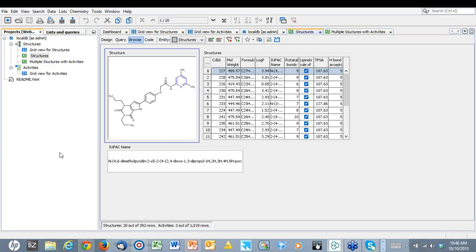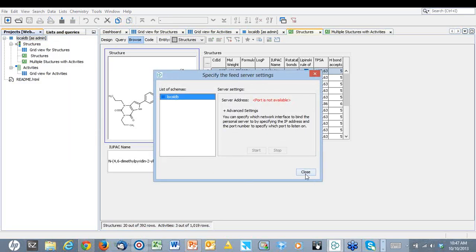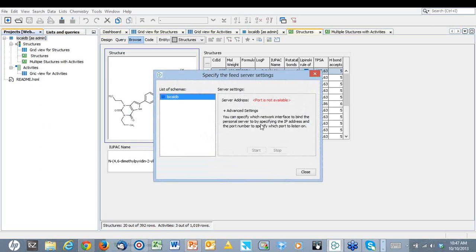As I said, in the new versions of Instant JChem, we made it more flexible, and we integrated third-party applications like Spotfire. Let me start my server manager and make the connection between Instant JChem and Spotfire.